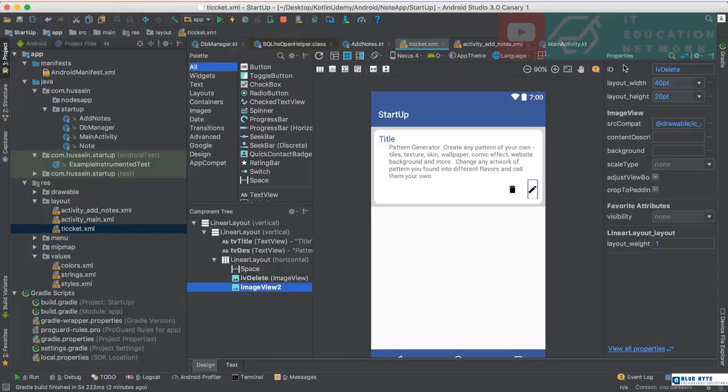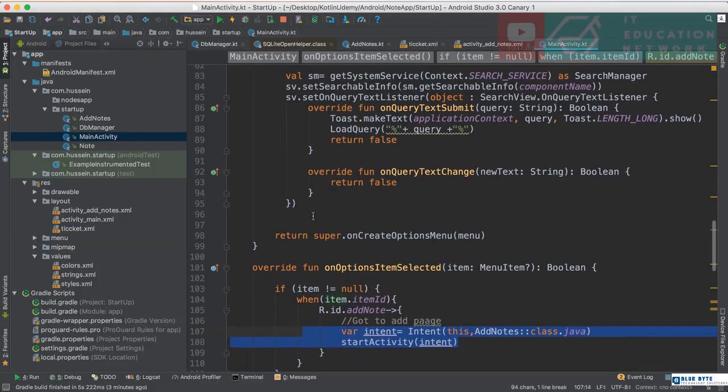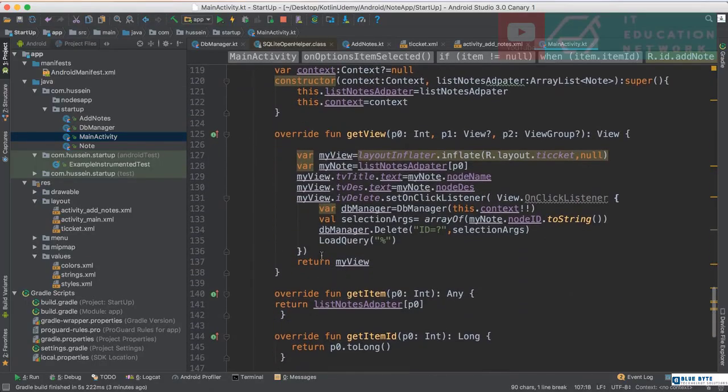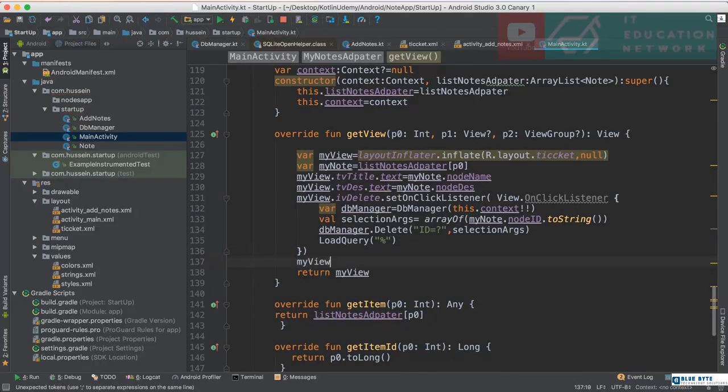So what we have here is an image, and this image is named imgView. Let me rename it with a new name like imgViewEdit. So imgViewEdit would be used for edit, and this imgView will get called from the main activity here, from the same place here, imgView update.